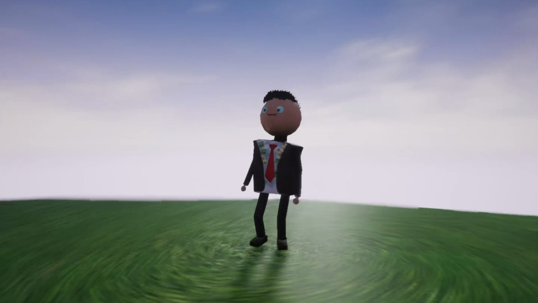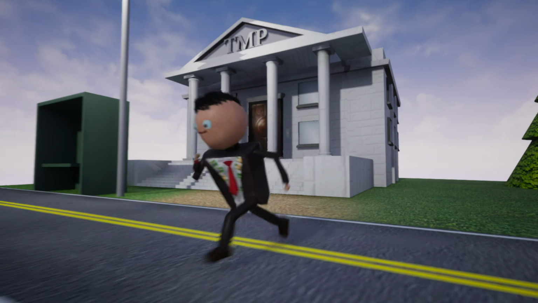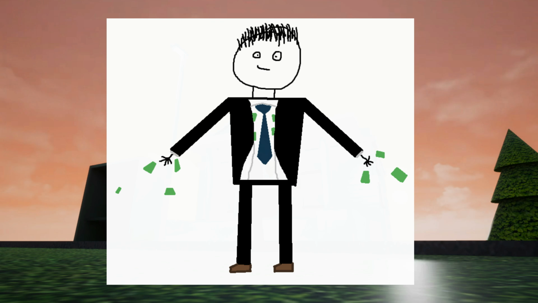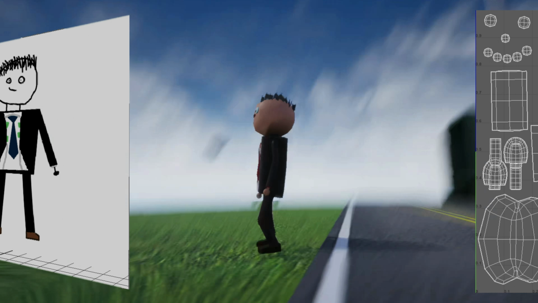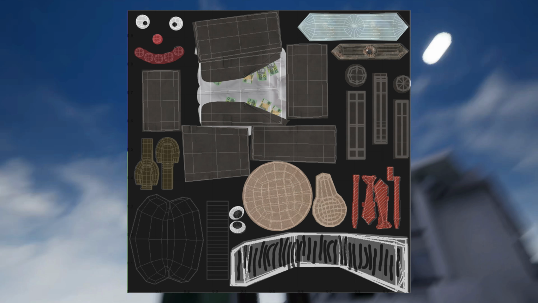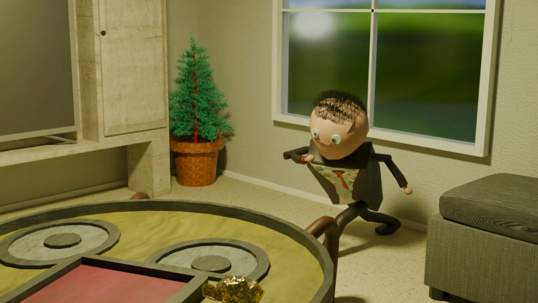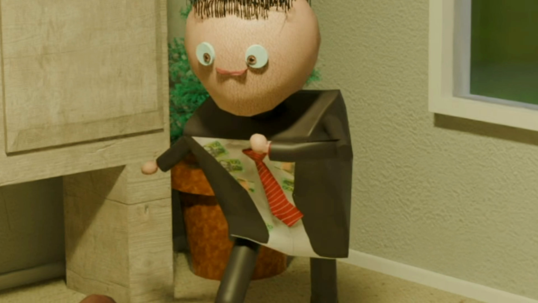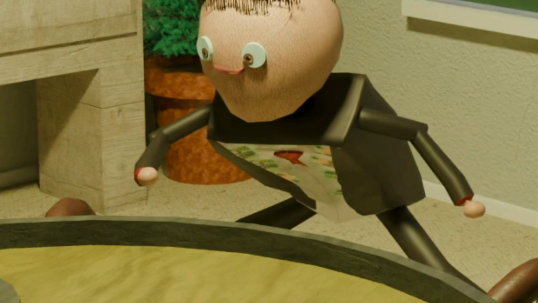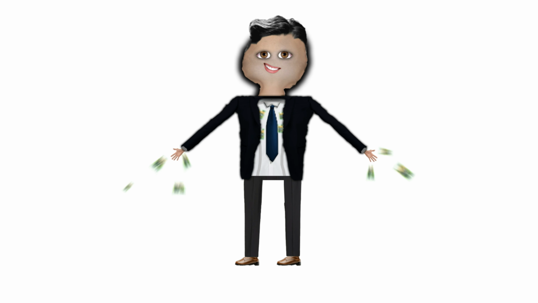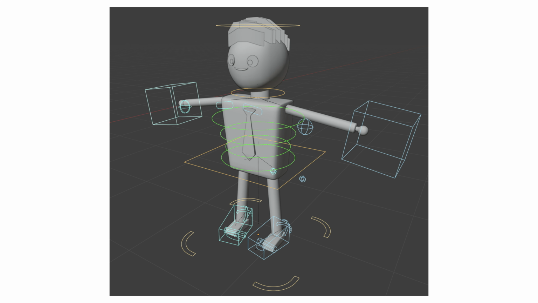Step 1. Actor. So I repurposed the Mr. Finance model I made for my little game that I made in Unreal Engine. I modeled him by making a drawing on Microsoft Paint, importing the drawings into Autodesk Maya, unwrapping the UV, mashing Google images together in Photoshop, and then uploading the model to Adobe Mixamo for automatic rigging of varying degrees of success. Even though Maya is a little easier to use than 3ds Max, Mr. Finance turned out to have a face only a mother could love. Anyway, I would use Mixamo to automatically rig him and then import him into Blender.